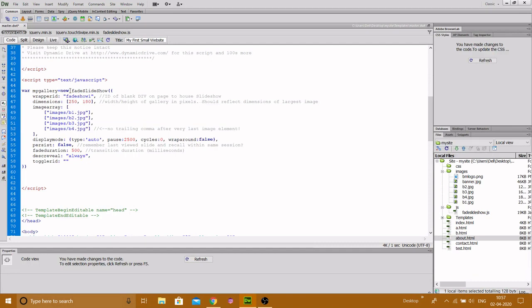This is JavaScript code. Once you learn JavaScript, you will be able to understand it easily. For now, just use this code as is, but with little changes.